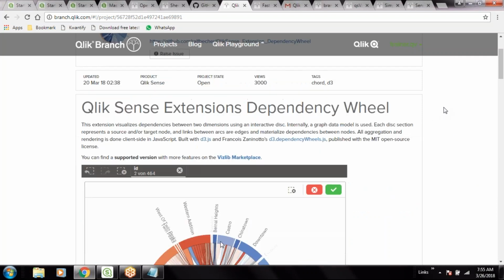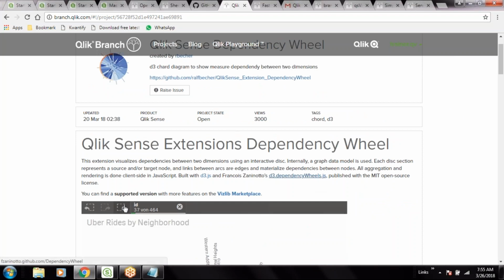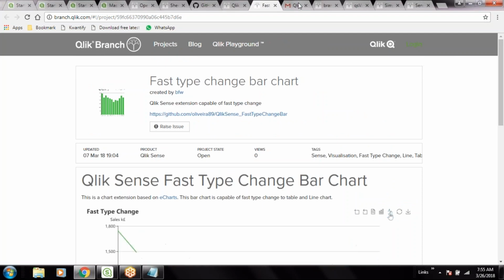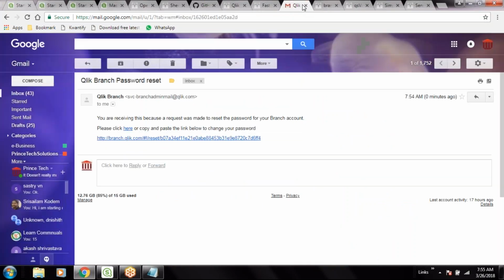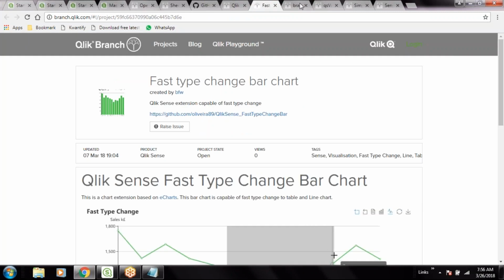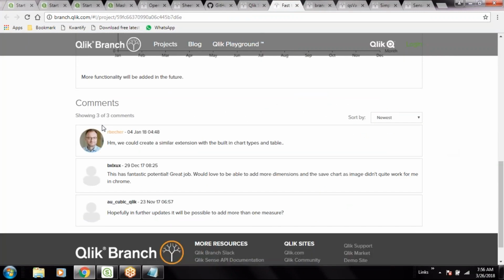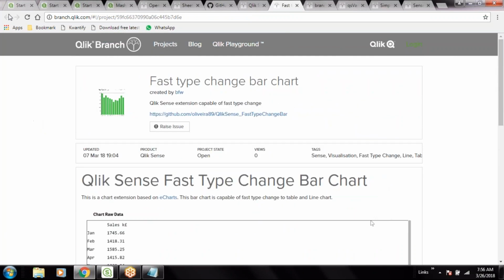So when I can log into this, I can see there are some downloadable JavaScript files. And that JavaScript file can be used in your Qlik Sense framework.